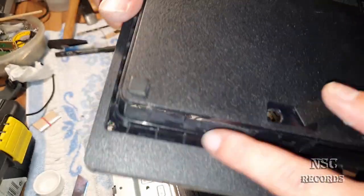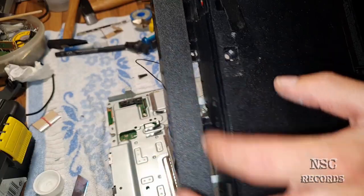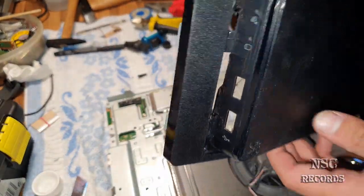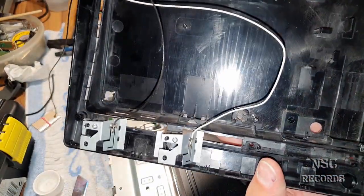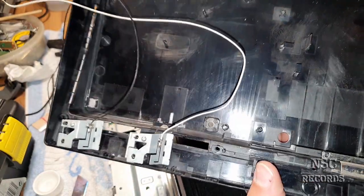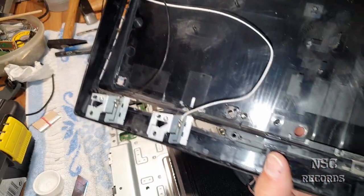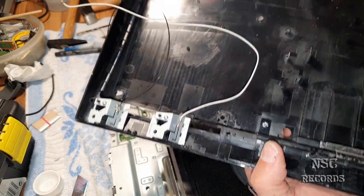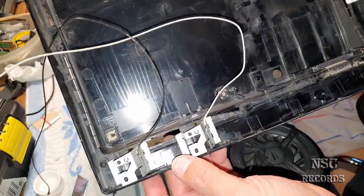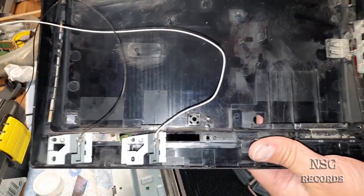I have just opened it a little bit more than here, because on this side it is already a little bit open, but I have opened it a little bit more, so the air is able to get in there way better. And of course, this is also better for airflow. I know this is maybe not that great for the test, because this should always be compared, just like it was before. But after that, I just don't want to open this PlayStation anymore. So for that, I have just done it. And I think the temperatures will stay nearly the same.